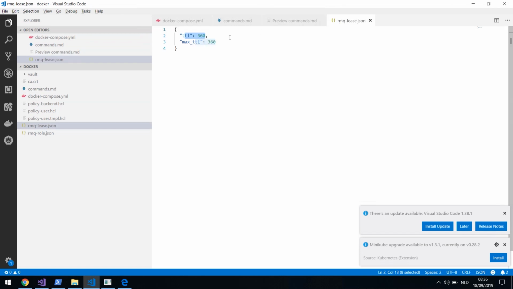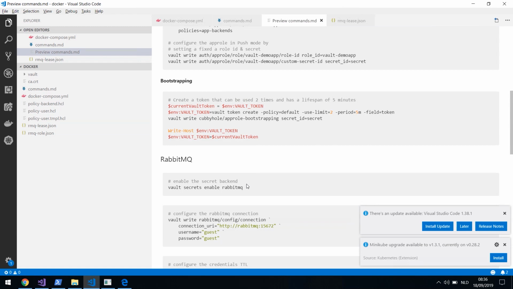So when you retrieve a secret from Vault, you can ask for a specific TTL. Okay. But if you do not give a TTL, you get the default. Okay. Yeah. Right. And you also can configure a max TTL. And you cannot ask for anything higher than your max. Yep. So if you ask for 460, you get 360 seconds. Okay. Yeah. So I'm gonna add the lease as well.